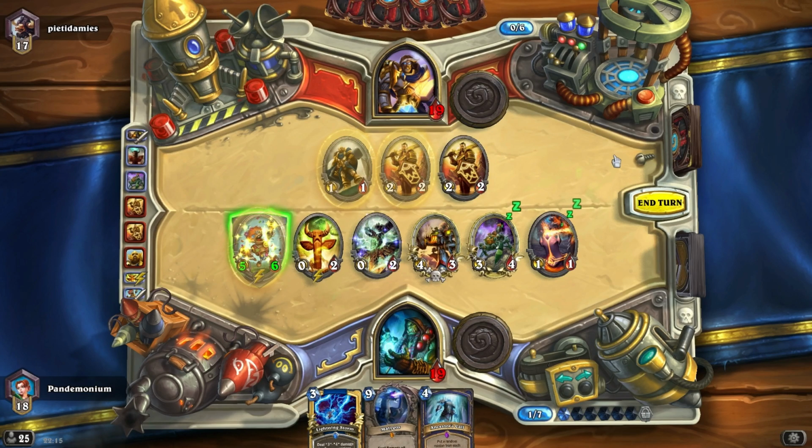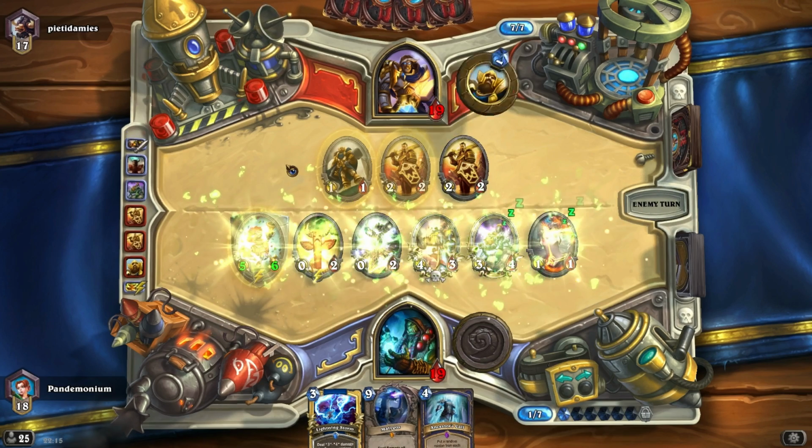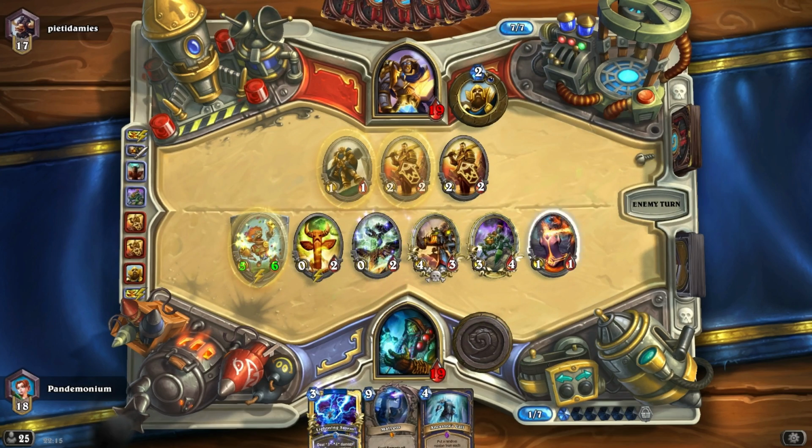We have no real need to start trading with everything. We really don't. I'm also going to leave the Annoyatron not attacking because I have such a big board built up. I don't want to give him an extra shot at a quality clear, for example. So I'm going to let him make the move here.